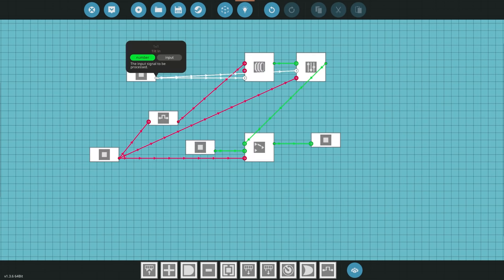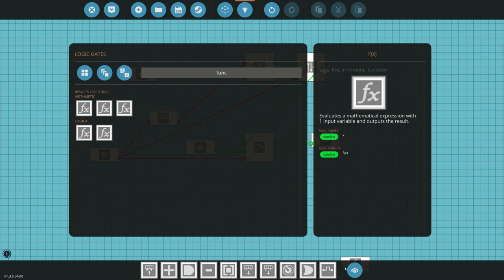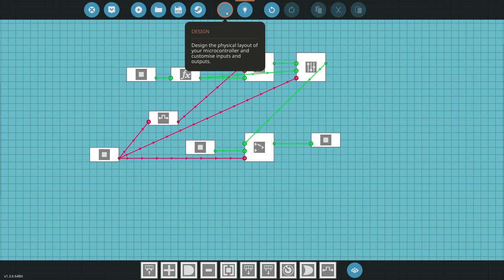Only problem is the tilt sensor only reads a value out to you of between negative 0.25 and positive 0.25, whereas our pivot works on a negative 1 to 1 value. So what you want to do is grab a function block and take the tilt, times it by 4, and then send it into the memory register and then send it into the PID.